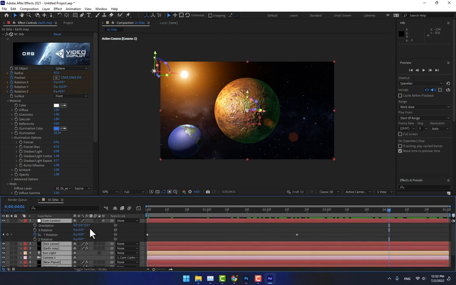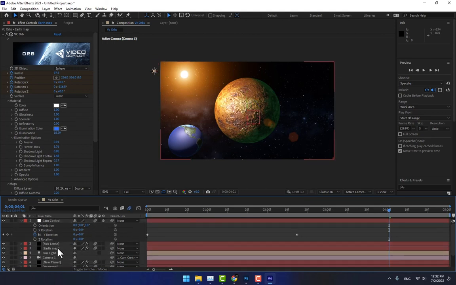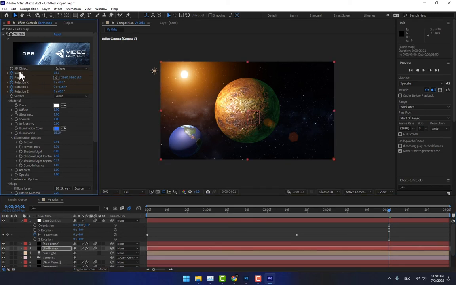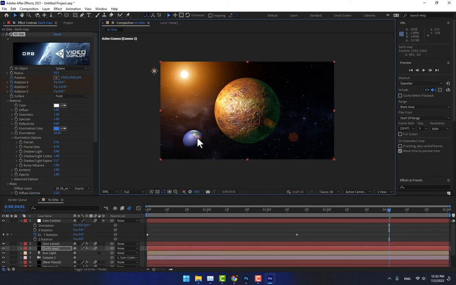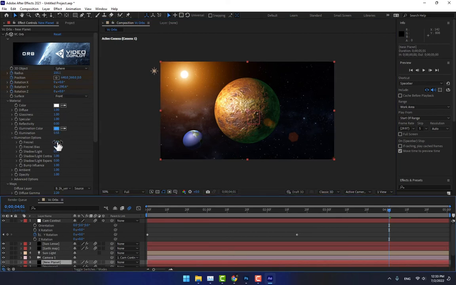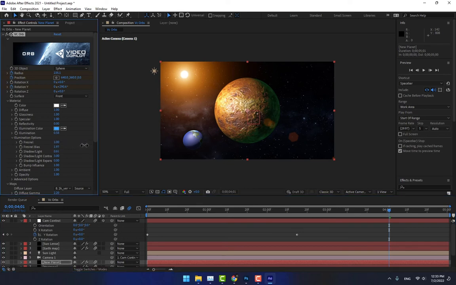Ctrl A, turn on the motion blur effect and select the Earth map, turn off the radius, down the Earth size and move here and select the new planet, need little bit darker, darker and darker.